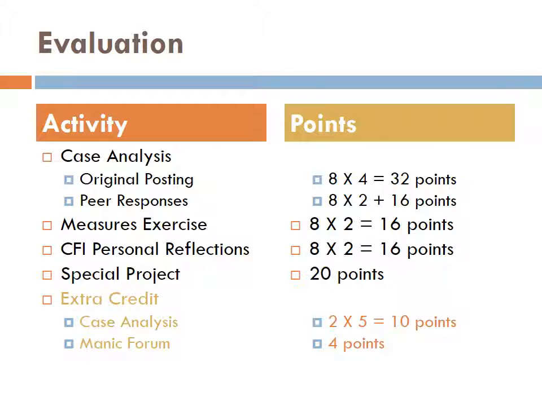In each unit after this first one, you will do analysis of a case from the Brown and Barlow text, posting your original response on Tuesday or Friday of the unit, and your peer responses by Wednesday or Saturday of the unit. You will also do a measurement exercise for this case in each unit and a personal reflection based on a domain of the cultural formulation interview. There is a special report due at the end of the course. There are 2 extra credit case analyses and a forum available for extra credit.